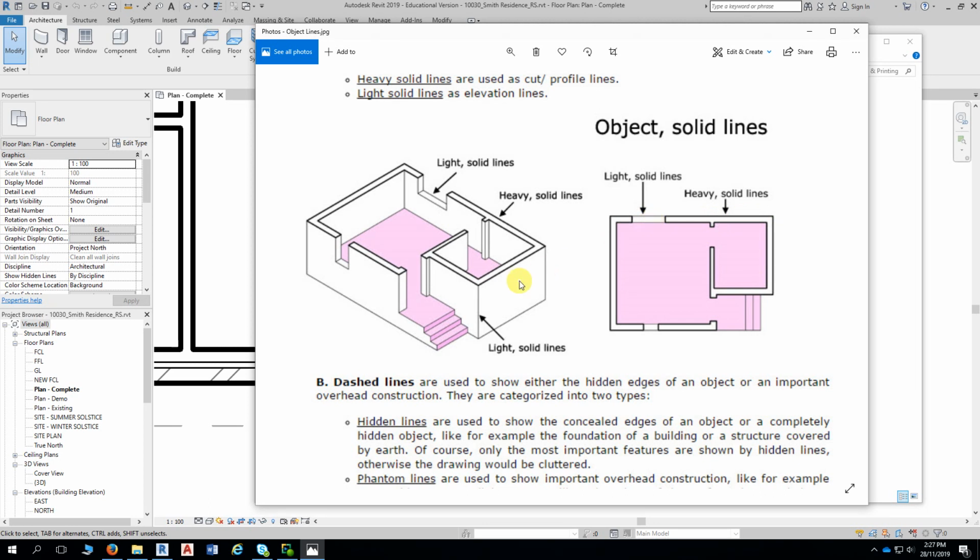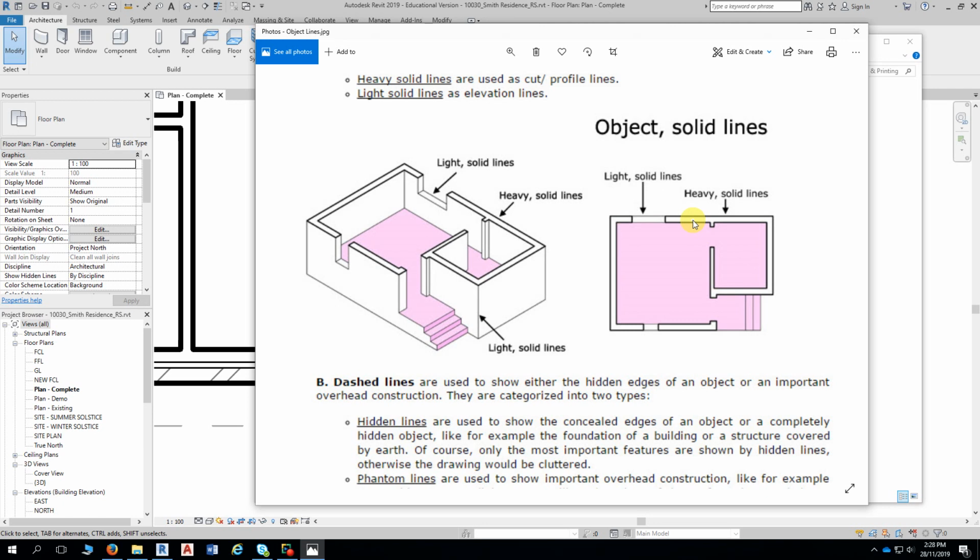Now, when we thicken up lines to represent an object that is cut, the thickness of the line also depends on the view scale, and it also depends on what the object is made of. So if it happens to be brick for instance, or masonry, the lines are much thicker than if we're actually cutting through a timber frame, for instance, or a stud wall.